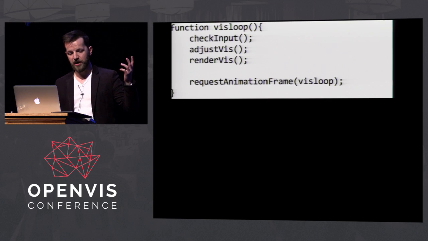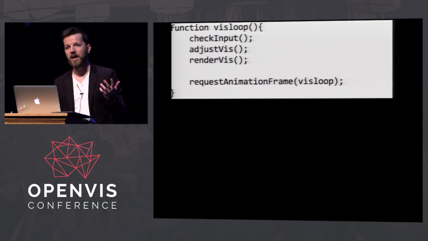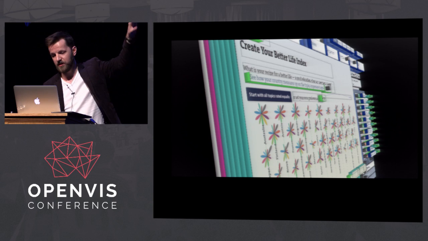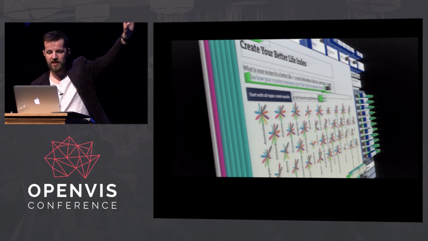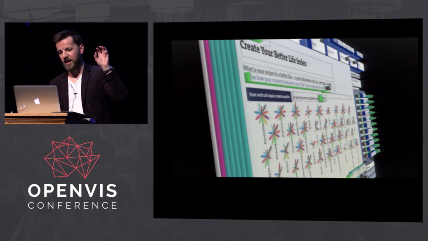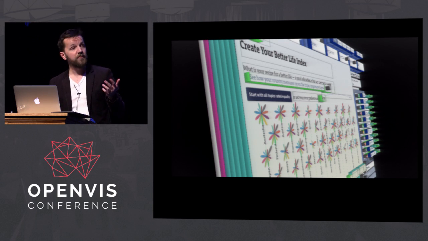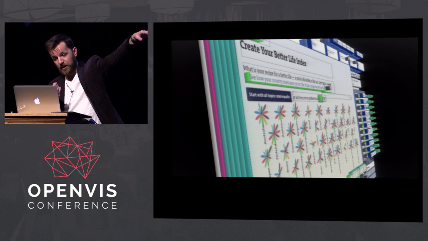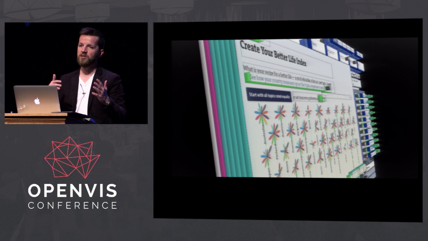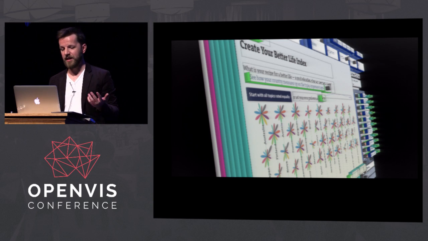Especially the input part is really hard when it comes to Canvas, because this is what Canvas looks like to the browser. As you can see, we have this neat 3D view here of the whole website, and there are elements that stick out a bit, and those are the things that you can actually tie event handlers to. But this WebGL element in the middle with the flowers, it's totally flat. So to the browser, Canvas looks like an image. And all the interaction you have to manage yourself.